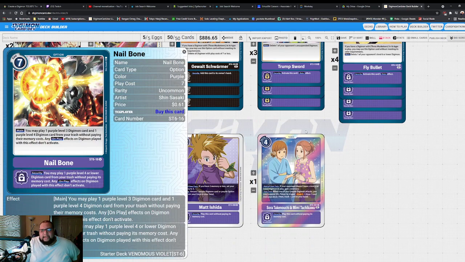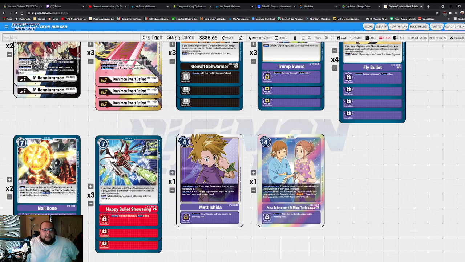2 copies of Nailbone. Nailbone's in here because it lets us spit out 2 bodies, allows us to establish some board presence, and can get our blocker onto the field in case we need a blocker. And it's pretty good to hit in security too. So it's a decent card just to establish a little bit of board presence.